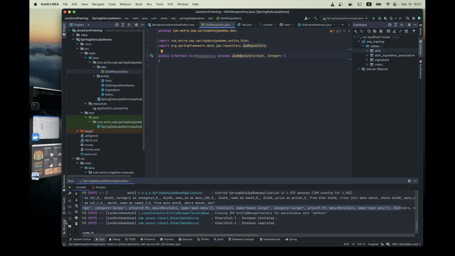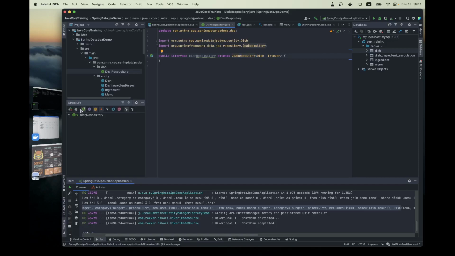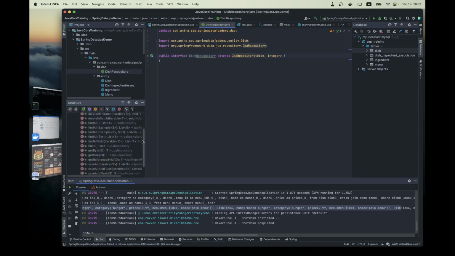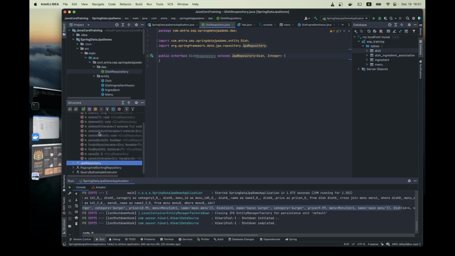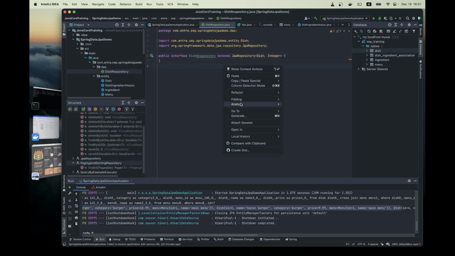If you look at the structure and all the classes, the JpaRepository has all the methods declared here. We have save, delete, basic CRUD operations, even including pagination. Everything is already declared inside this interface.